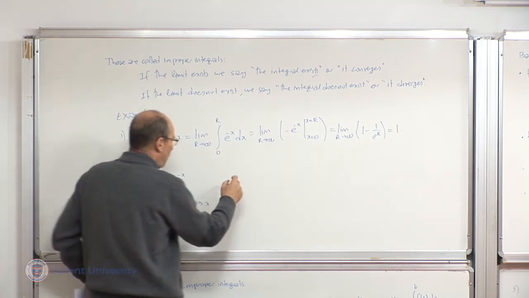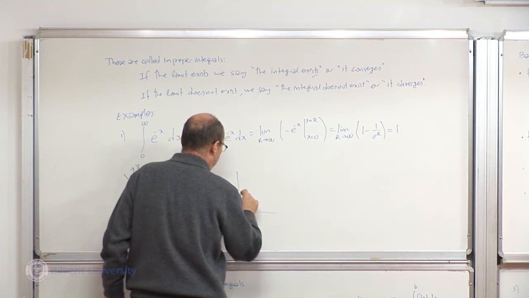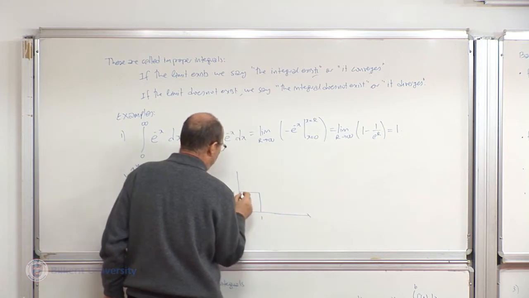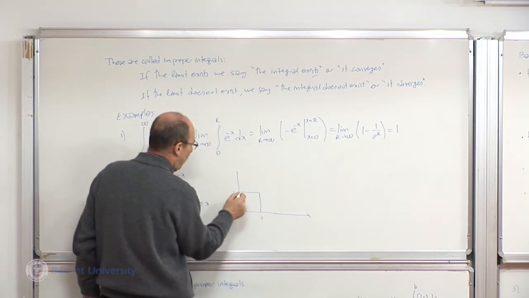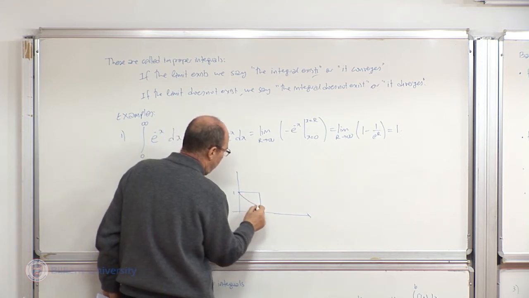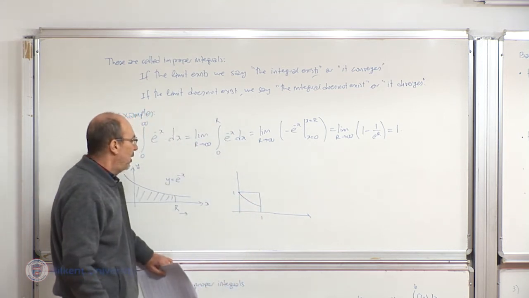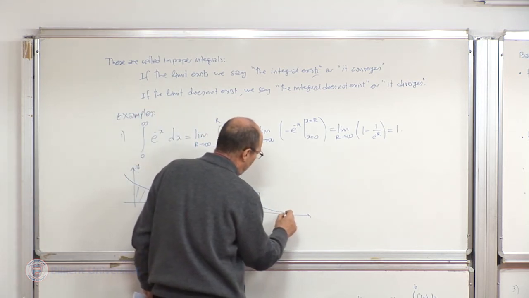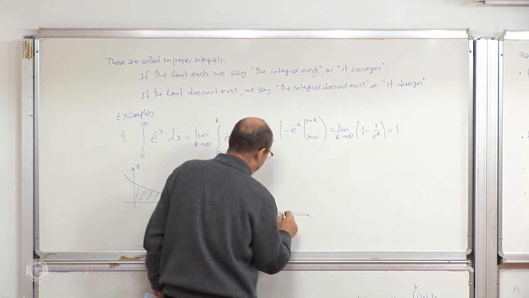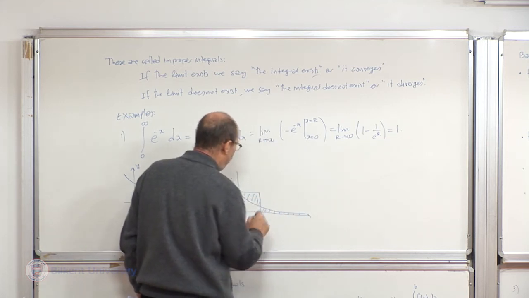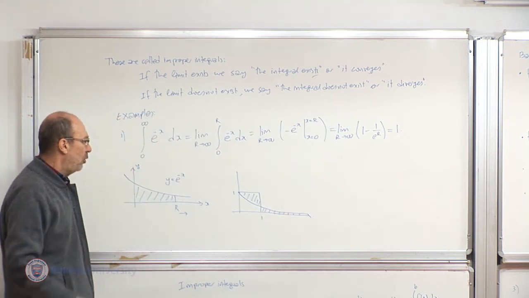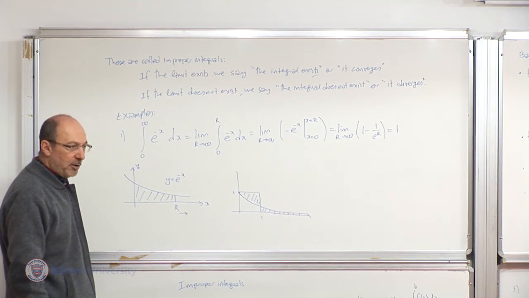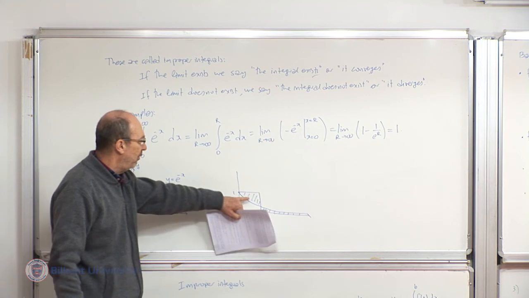If you plot this properly, you will see something like this. If this is 1, 1, 1, this goes like this. The graph enters here, and then this is 1 over e, which is like 1 over 3. And from here on up to infinity, all this part is equal to this part. All the way up to infinity is so close to the x-axis that if you add up those things, they will fill only this part.